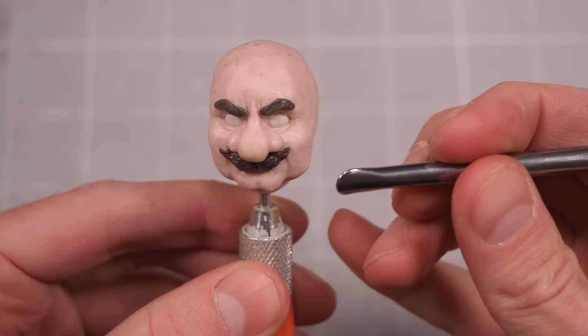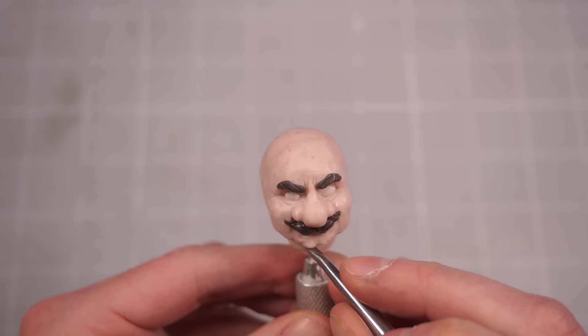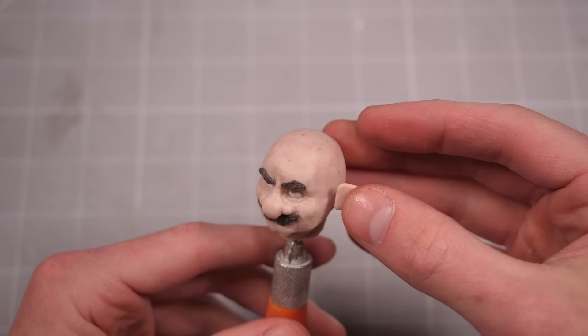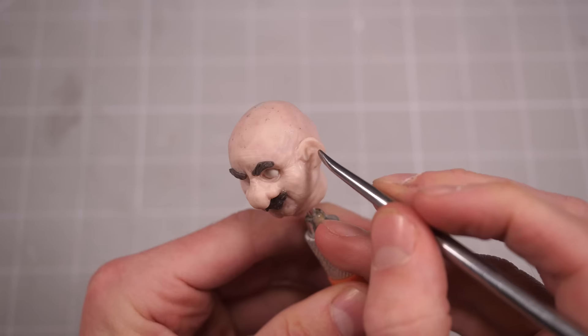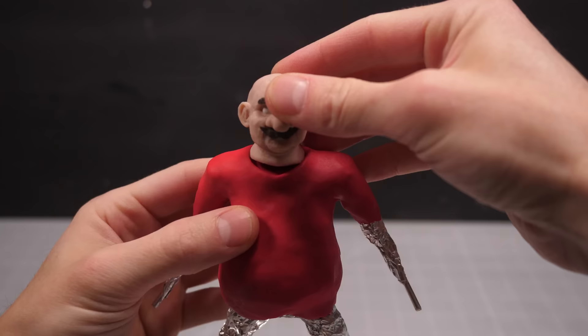Finally, after everything's been in place, I decided that his jawline was a bit too pronounced, so I'll cut it back substantially, which I think was definitely the right choice. You never really know until you do it, and there's no undo button when sculpting, so I'm glad it worked out this time. Last but not least, I'll smoosh some big old hearing hoops onto the side of his head and bulk out his neck a tiny bit.